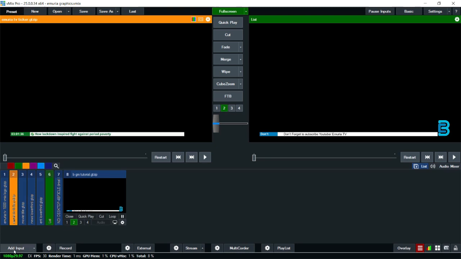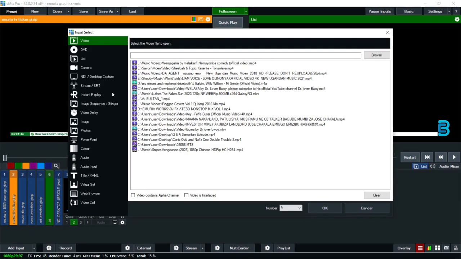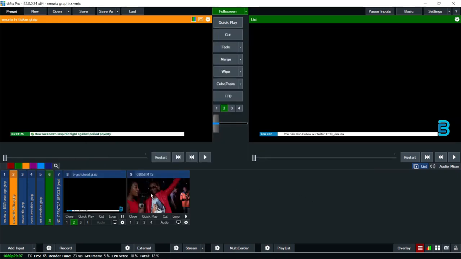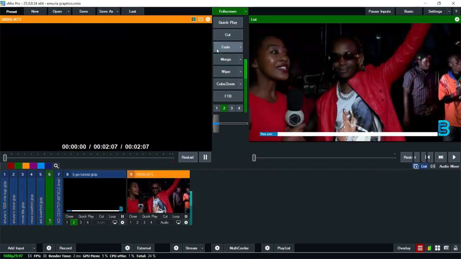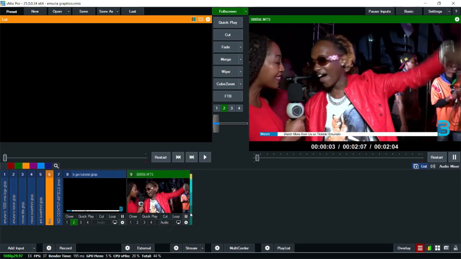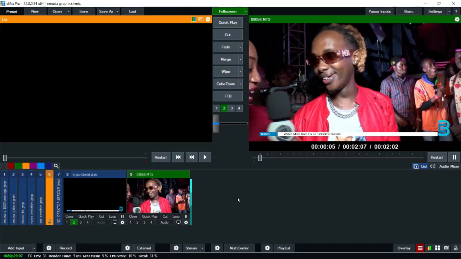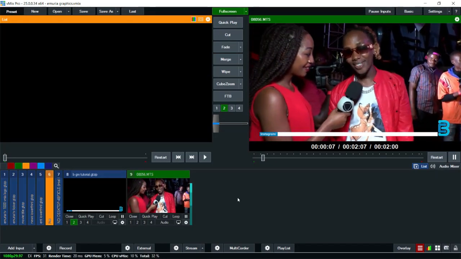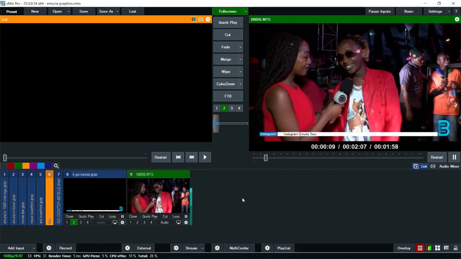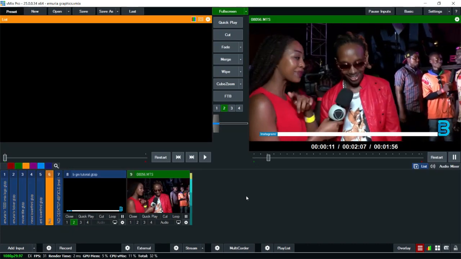So assuming I have some content here, I just play some content, any kind of content. All right, don't mind the content. So as you can see, already we have smooth sliding. It can be BBC RSS feeds. Of course, you let me know if you want it to be RSS feeds.